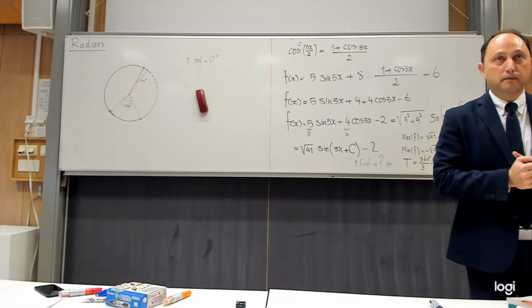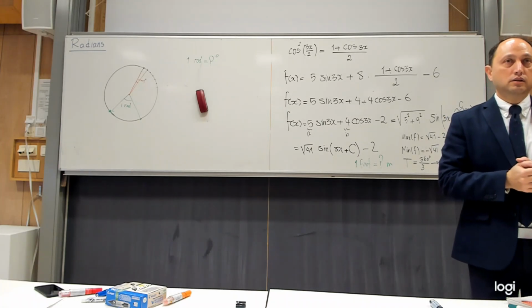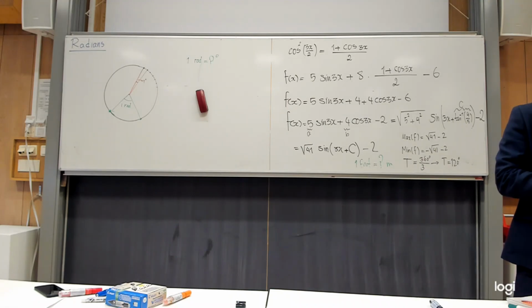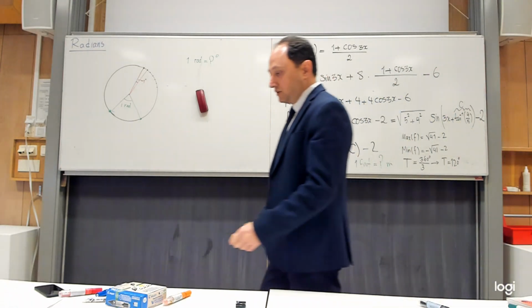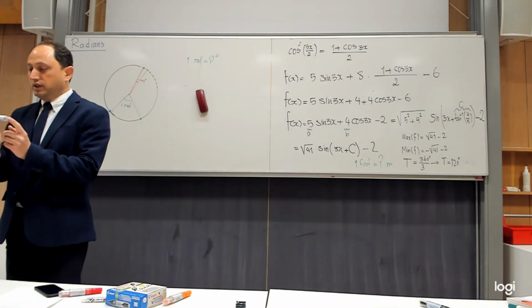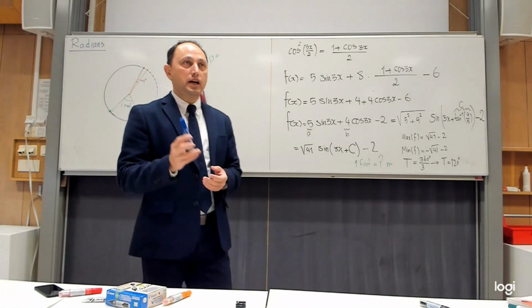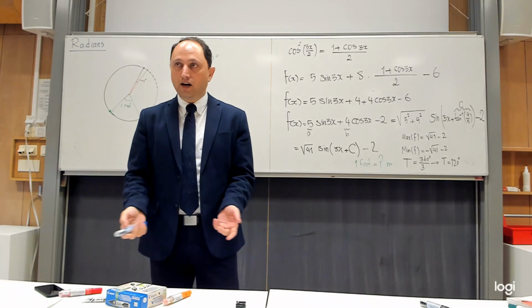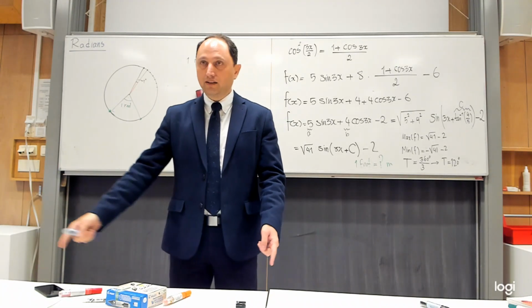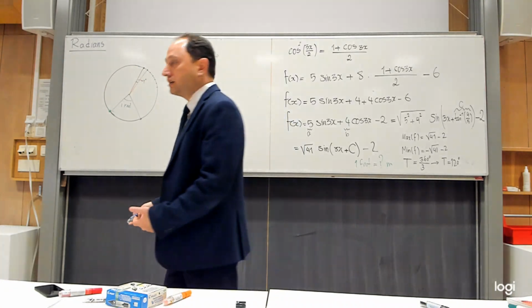Yes, Jonathan? How do you know that? Yes, it is 2 pi. Yes, exactly. So that's the answer. So if I have this pen, if I give you the length of this pen, and if I give you the length of this table, and if I ask you how many of these pens can fit into this length, what do you need to do? You need to divide the length of the table by the length of this one, yes?